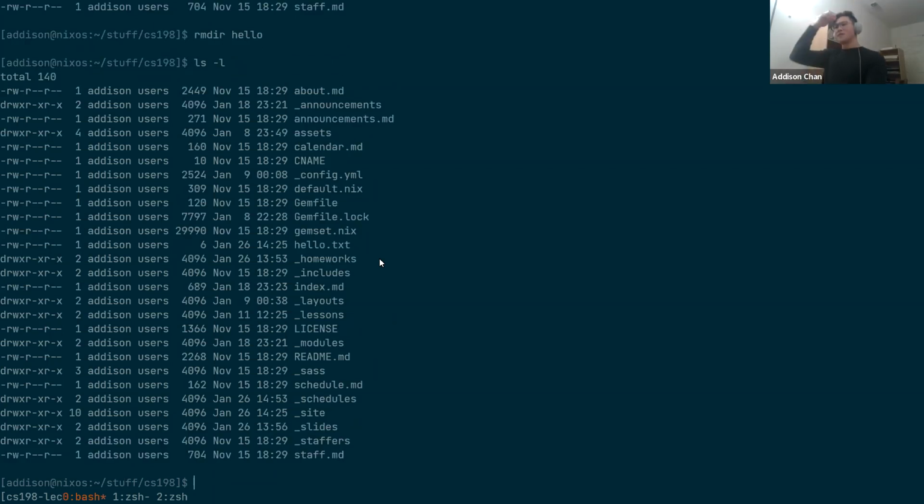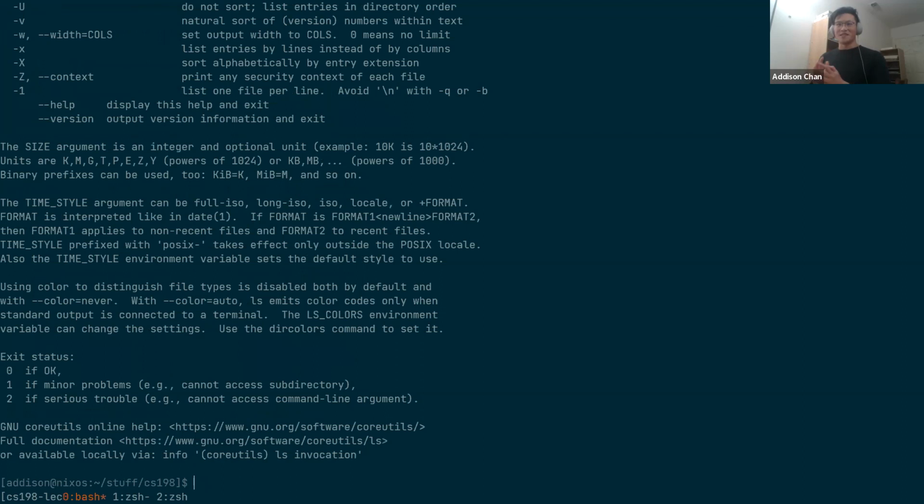Okay. Yeah, so what I did before with ls --help, you might have noticed it's kind of unwieldy, right? It just scrolls past and everything's gone. There's another way to actually see all the flags of ls. So I can do man, meaning manual, and then ls. So this allows us to see the man pages of ls.